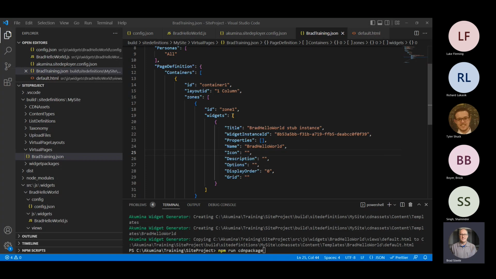If you want to insert a widget into a virtual page using this mechanism, you'll have to have the instance defined down here, whether it's a fully built widget or a partial. We're going to be doing a partial in the second exercise, so you'll see that. But yes, you'll need the instance ID here, and it does have to be defined as part of your source.